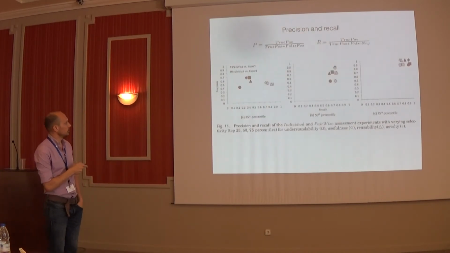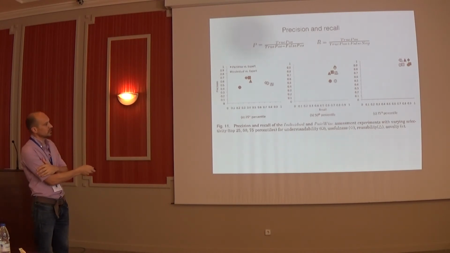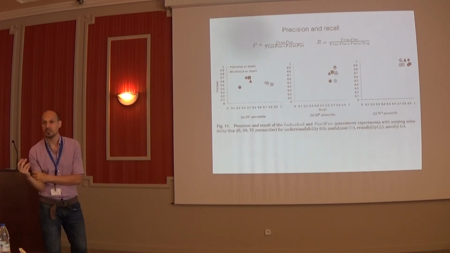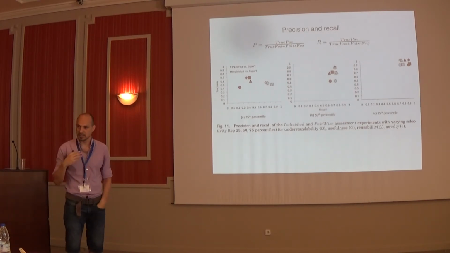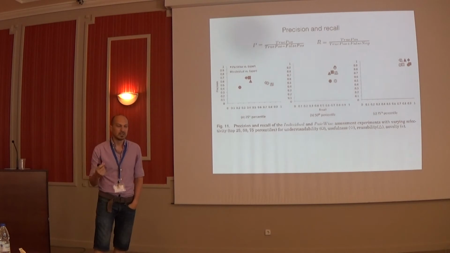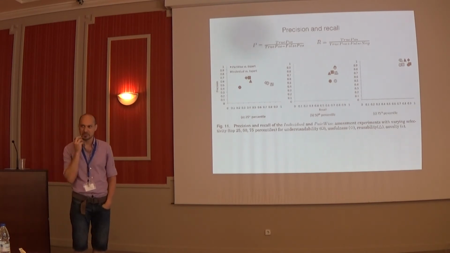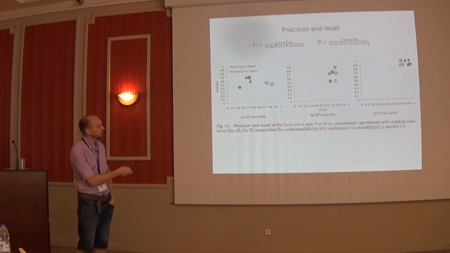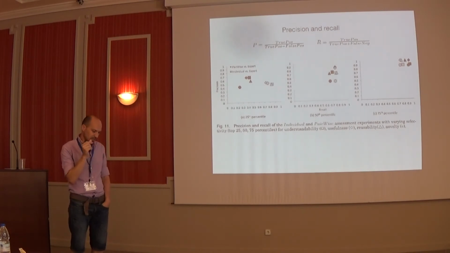Here we did precision and recall again, and you can imagine the patterns were ranked, and we looked at the percentiles: the first 25%, the first 50%, the first 75%. Why did we do this? Because in the first paper, I said we need at least 8 or 9 recommendations to test something meaningful, and 8 or 9 were just not enough. So we said, okay, let's look at the 25th percentile and the 50th percentile. And at some point we were a bit embarrassed and we said, oh, let's go to the 75th percentile. You see, only here do we actually have good precision and recall with these crowd quality assessment experiments.